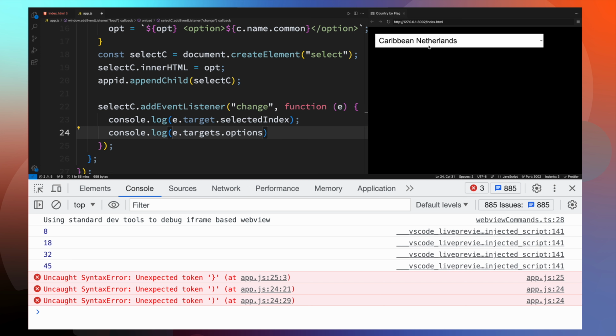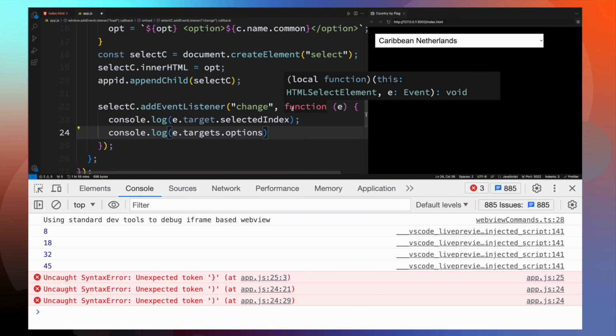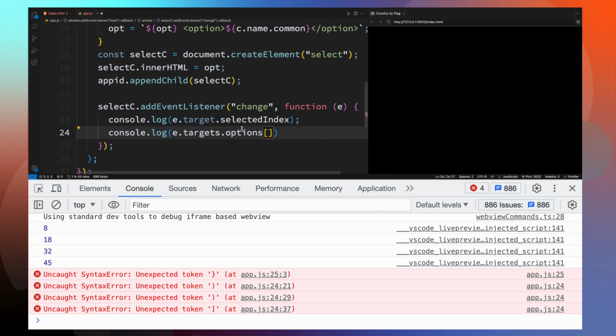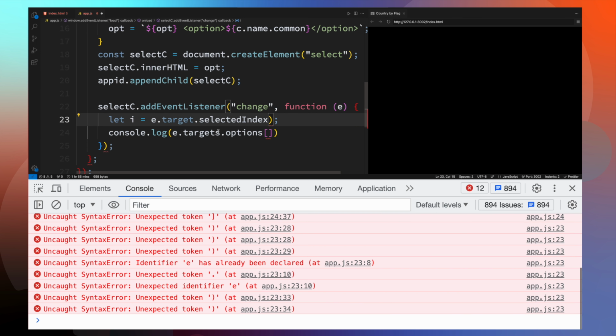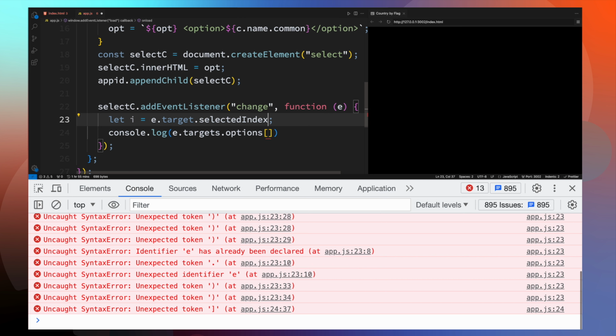But by the way, I'm not looking to get all the options. I just want to get one option, and that one option requires you to provide an index, because the options return an array. Then how do you get the index of the one that was clicked? You already have that here, so you can pass all this information inside here. I will turn this to a variable and say let i equal whatever we've gotten here, so that we can then pass our i inside here.